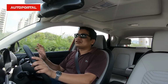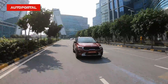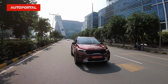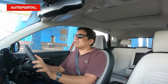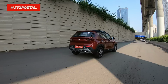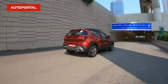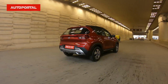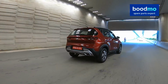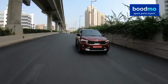And what you'll also like is the visibility all around. You get big and chunky rear view mirrors, and the mirror in the middle over here is also nice and big, so you can see what is happening behind you. So overall, it's a very good car for driving yourself in the city. And it's a car which really does seem to hit the nail on the head in terms of offering you everything. And as I said, even though it's not a car you'll take out on the racetrack, there's some fun to be had because the cornering is good, it feels very stable, the steering wheel feedback is good, and the engine is a hoot of a unit to drive. Overall, very impressed with it.